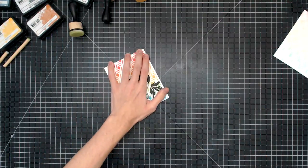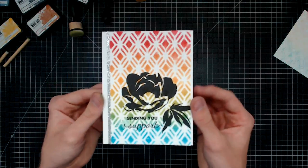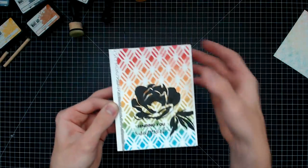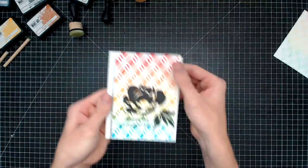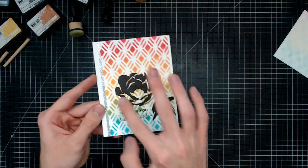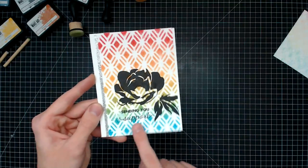And I hope you guys like on lives making full cards. I still do like to create full cards just for the inspiration there. So you guys can kind of see how to use other products with backgrounds or things that we create. Because I find that if I just leave it with the background, you're not going to really know what to do with it. So I do like stamping those solid images on here for a little bit of contrast. And I love this sentiment here from that Hero Arts set.